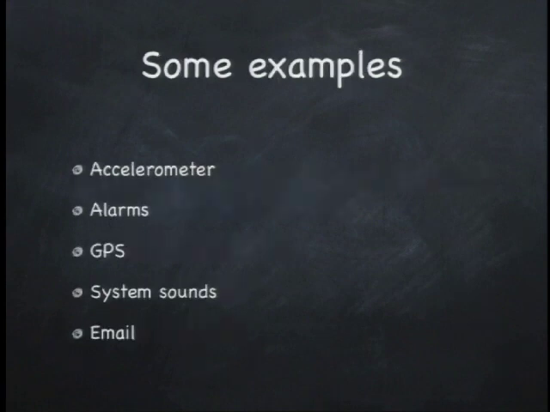Let me give you some examples of what we might get out of services. There's the accelerometer, as I said, my personal favorite. Alarms, anytime you want an alarm to fire, either to wake up your application, maybe say you want to wake up your application every hour and check something, that'd be an alarm service. GPS is a service. You can get location services. System sounds, even something like email or an application is also considered a service.